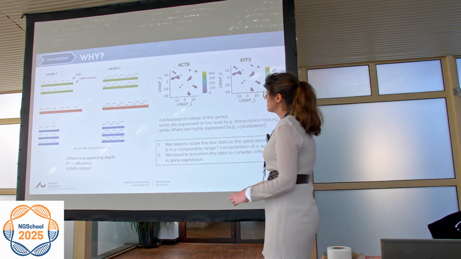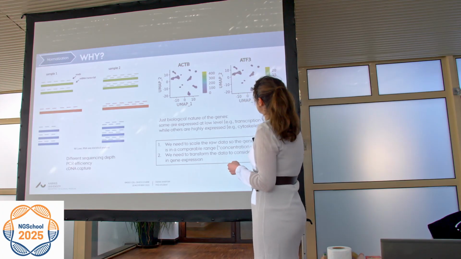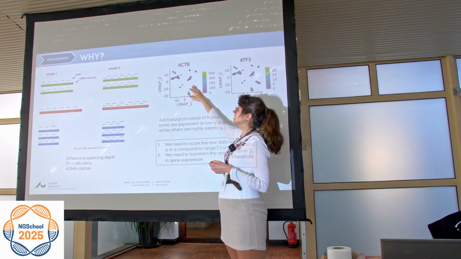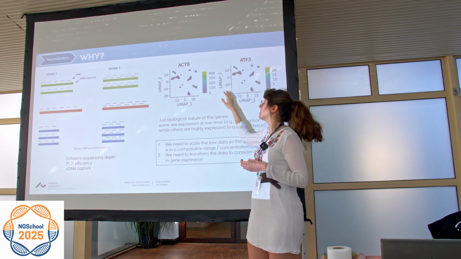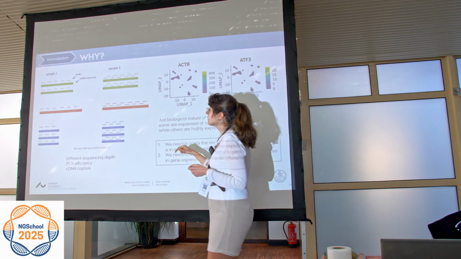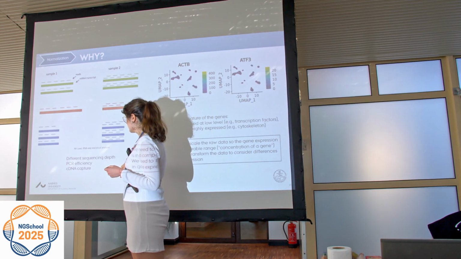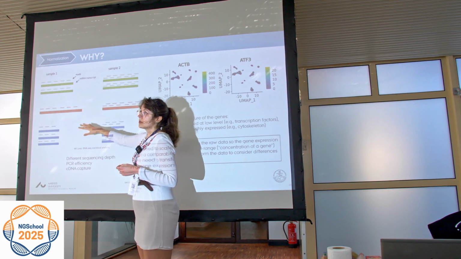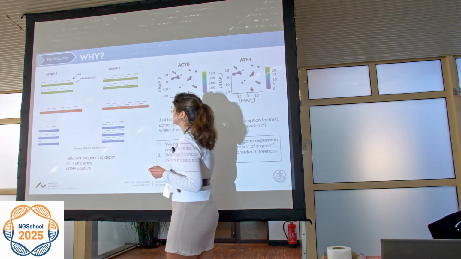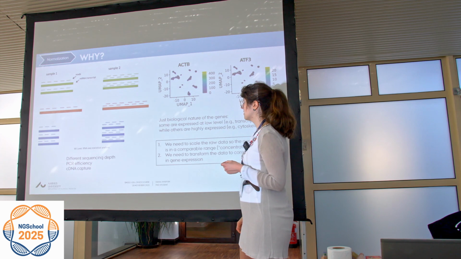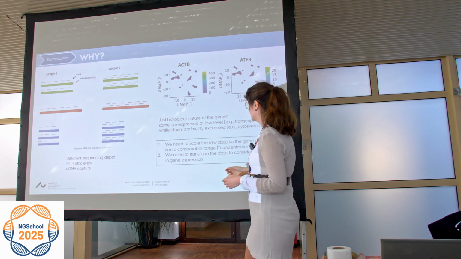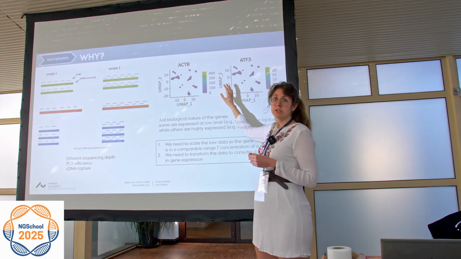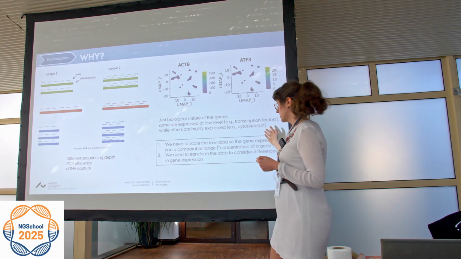Where else does the biological variation come from? As I said, it can be natural because, for example, genes of the cytoskeleton are expressed at a much higher level than a transcription factor. It also can come from sequencing depth. It can come from different PCR efficiency. So all the technological things contribute to the difference in the amount of detected mRNAs. And then you need to make it compatible. All the genes should be comparable with other genes.